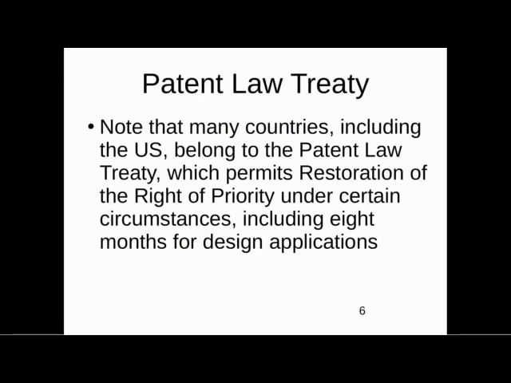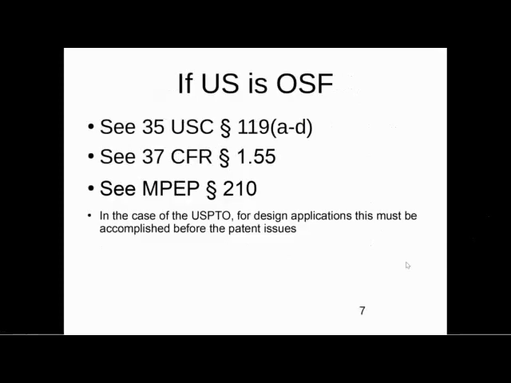Same thing, an extra 2 months for utility coverage. That is to say, if somebody missed the 12 months, but the screw up was discovered before 14 months had come and gone, you might be able to do what is called restoration of the right of priority within the 14 months. So that's what this slide is talking about. And again, this is not central to today's webinar. I'm just mentioning it because it relates to priority claims.